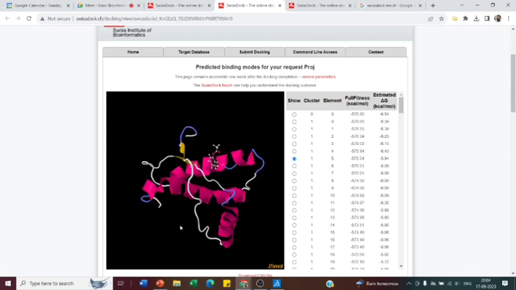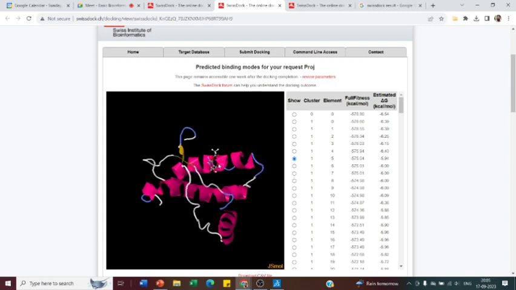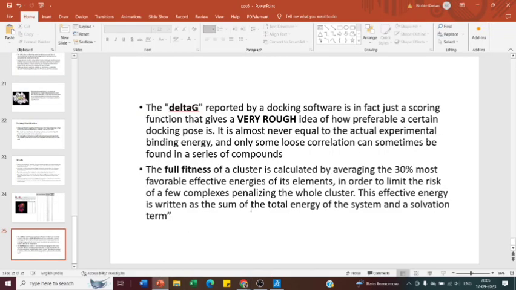So you can see where it is interacting. The histidine, I think HSD, amino acid 309. So the ligand is interacting with only these amino acids in this conformation.